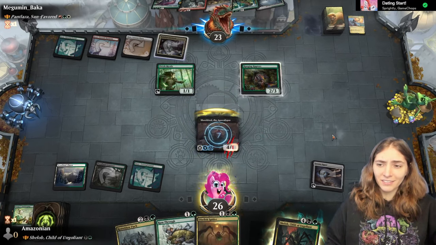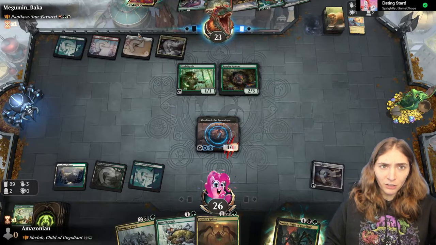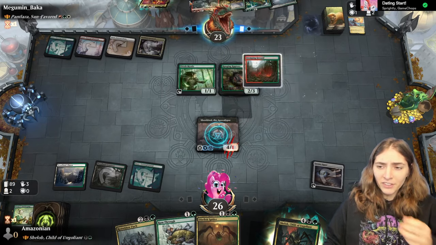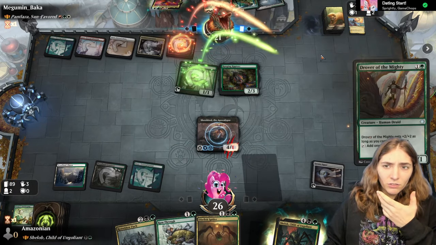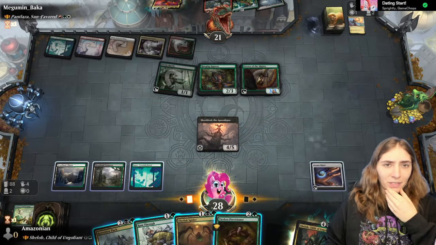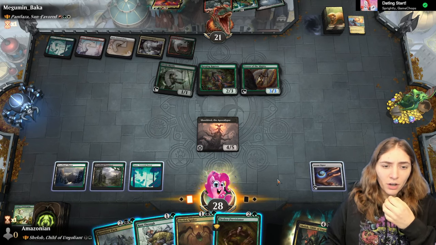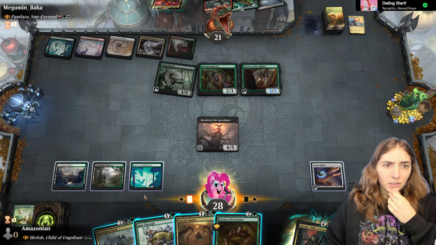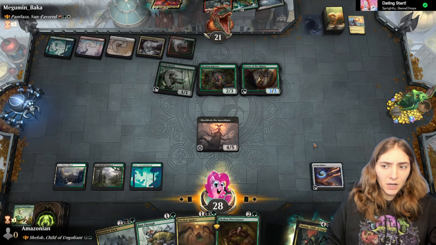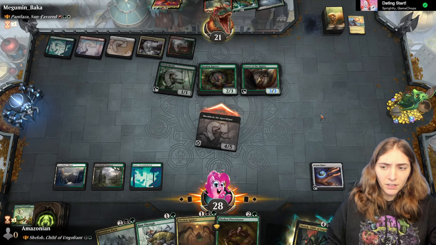Interesting. What happened? They put the Swords to Plowshares into hand off the Discover, and for some reason it showed me their hand. And I don't know if this is accurate or if it's just showing me cards from their deck. I genuinely don't know. This is so weird. Did the Discover cause that? It shouldn't have. Well, we'll see if they play cards and if these are those.